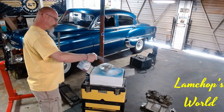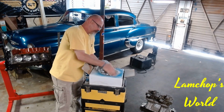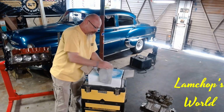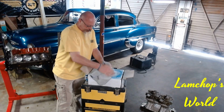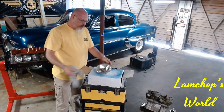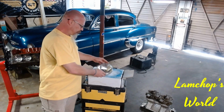Purple Power. Should have never used Purple Power on a headlight. Oh, look at that marvelous sheen. Oh, it's beautiful. Magic words, bula bula bula. And just like that, clean headlight.